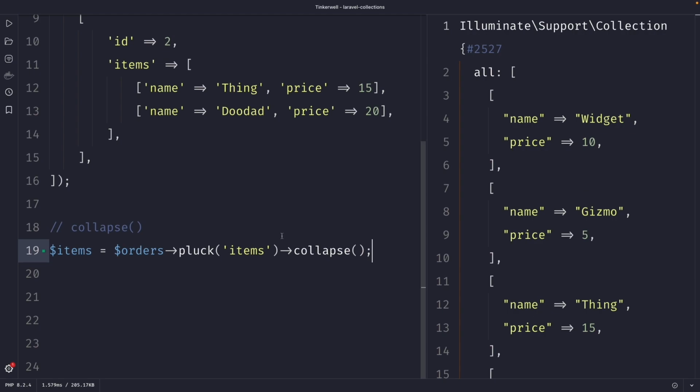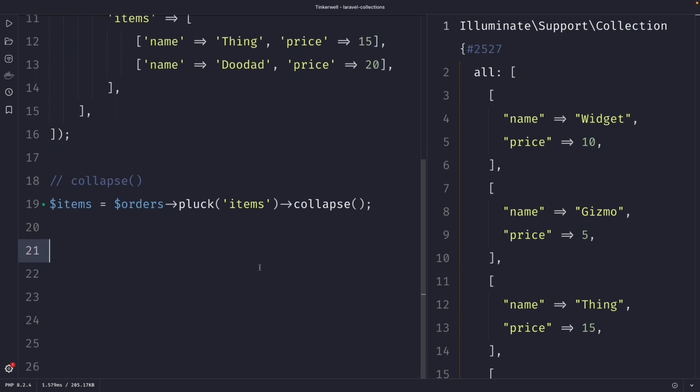The second method that I want to cover is useful when you want to split a collection into chunks of smaller collections, which can be done through the split method. And this can be useful when you're dealing with large collections of data and you want to break them down in more manageable chunks. Let's dive into our example.